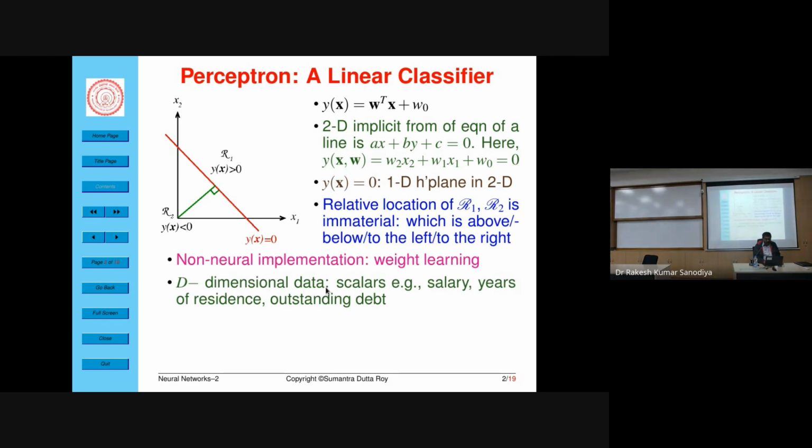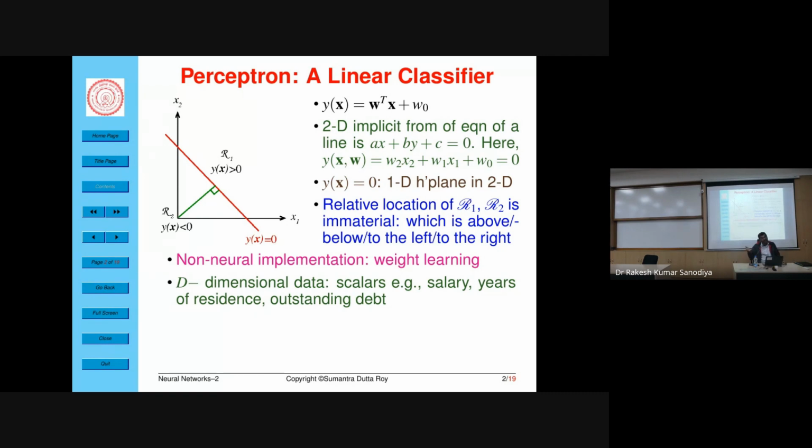So the input data could be d-dimensional, they could be scalars. Suppose I'm a bank manager and I want to approve an application for a loan or for a credit card. Then I'll look at some parameters. Let's say, does the person have a salary account in my bank, the years of residence and the years of service? Does the person have any outstanding debt or not? So some of these parameters would get positive weightages, and especially if a person has a previous unpaid loan or has a debt, then that should be weighed with a negative factor, because that's going against my application for a further loan.